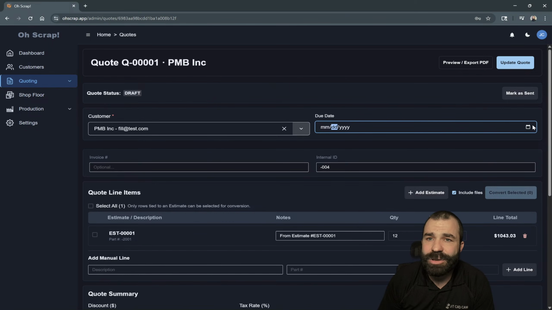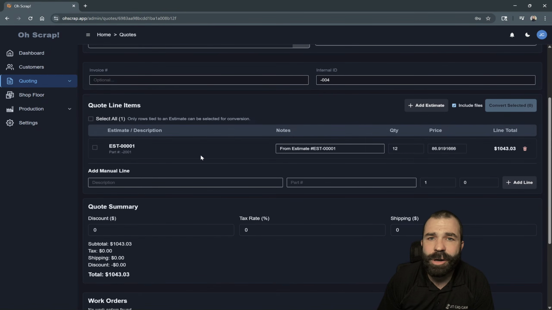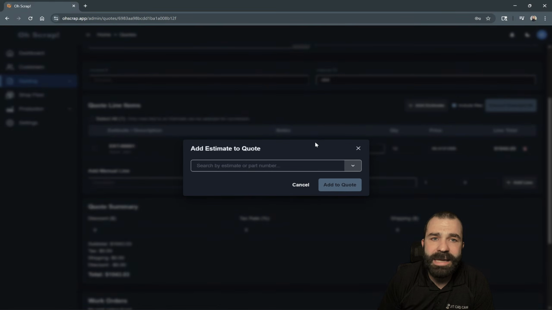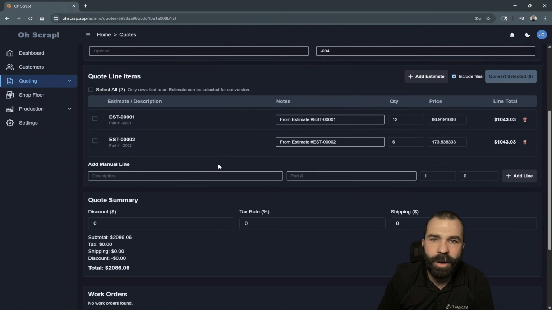As you can see, it's automatically pulled my customer because I estimated said part against customer. And then we need to get our due date. Anybody in the world of machining knows everything was due yesterday. My internal IDs, things of this nature are already populated. And again, I can add to the estimate that other item. So again, we now have 2 line items, 2 different quotes, pricing for each, and the roll-up pushed through automatically.